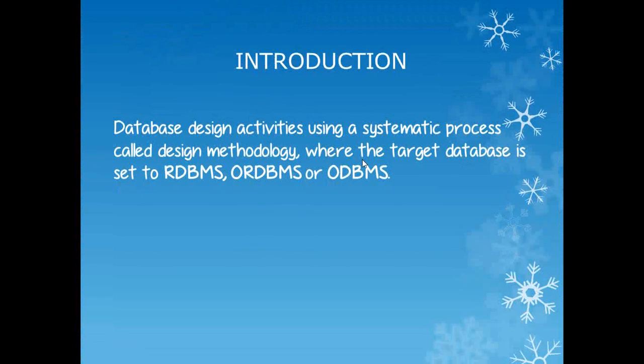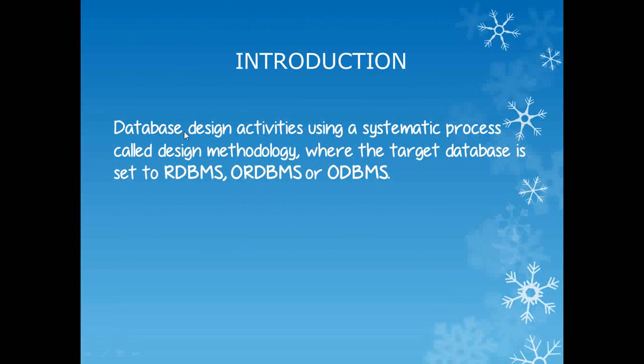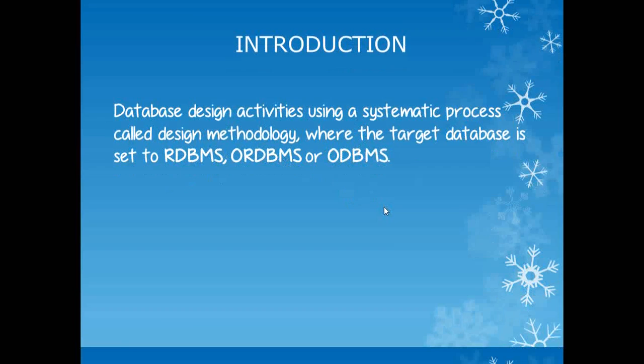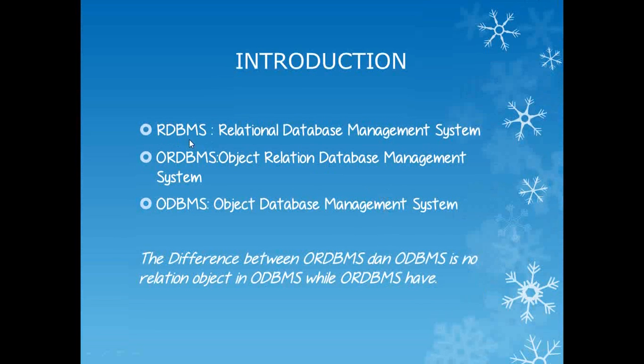Database design activities use a systematic process called design methodology, where the target database is set to RDBMS, ORDBMS, or ODBMS. What's the difference between those DBMS? RDBMS is Relational Database Management System, so it's a DBMS that has relations to other data. And the second is Object Relational Database Management System.